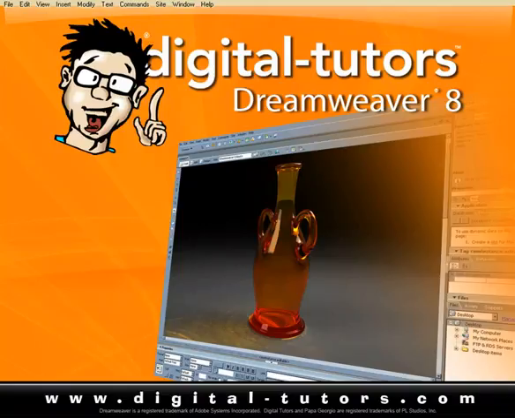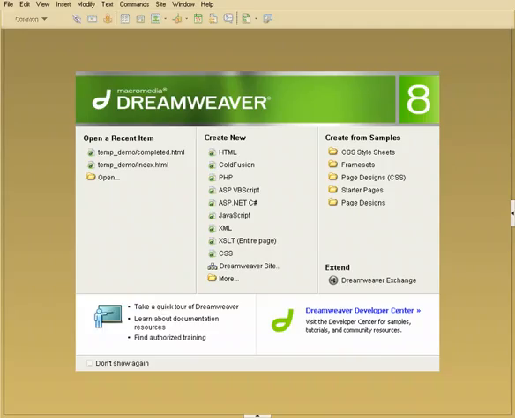So when you launch Dreamweaver for the first time, you're probably going to see either this screen or the screen right before it, which says, what type of layout would you like to use? Either a coder layout or a designer layout. I use a designer layout because that's what I am by trade. Now, in this window that you see brought up, you're going to see some of the basic elements. Open a recent item, create new templated items or sample items, and then you have pre-built samples here that we can pick from. I'm going to go ahead and choose HTML for my create new.